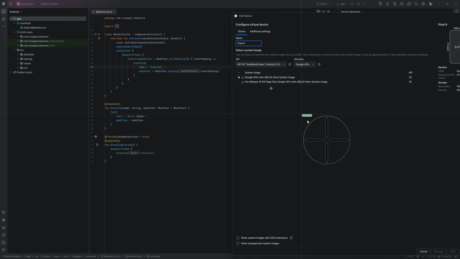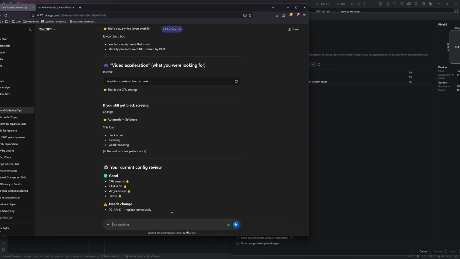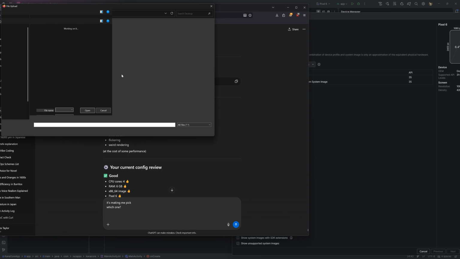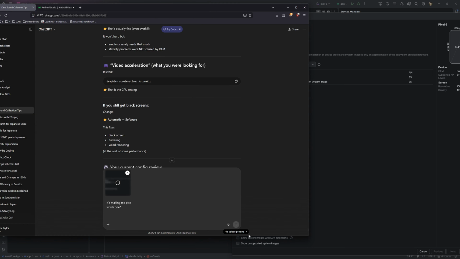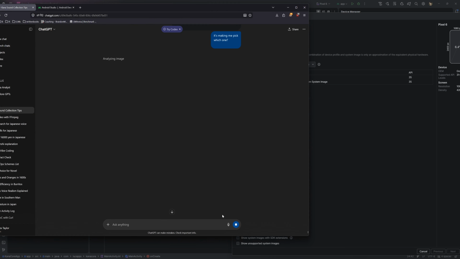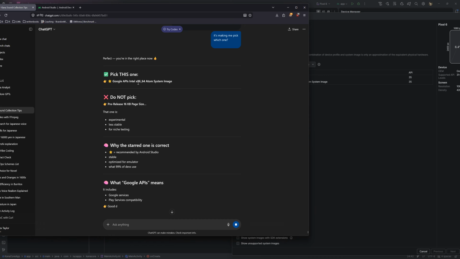I don't know which one to pick. It's making me pick which one. I don't know what I'm doing. Okay, Google APIs Intel x86-64 Atom system image.